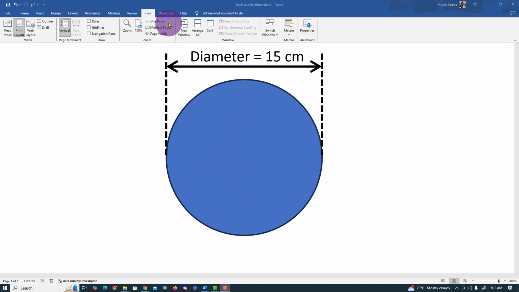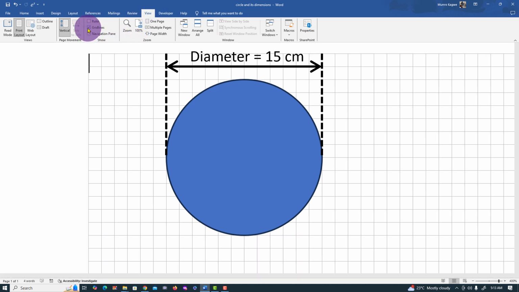Is that the case? Let me insert something in this document which will help us realize this. I'm going to insert a kind of a grid. So I'll go to view and then I will say grid lines, and you can see the grid lines have been inserted. Now if you count the number of boxes that we have horizontally, they are like 1, 2, 3, 4, 5, 6, 7, 8, 9, 10, 11, 12. So horizontally there are 12 boxes.